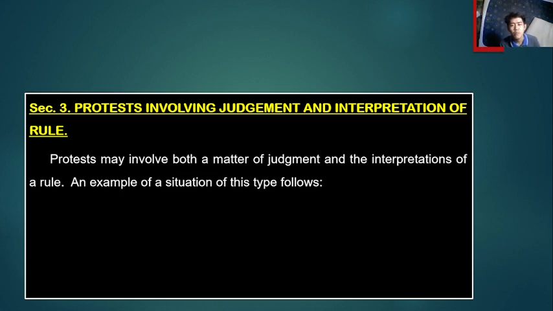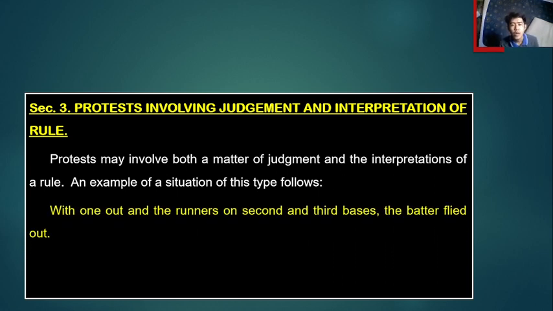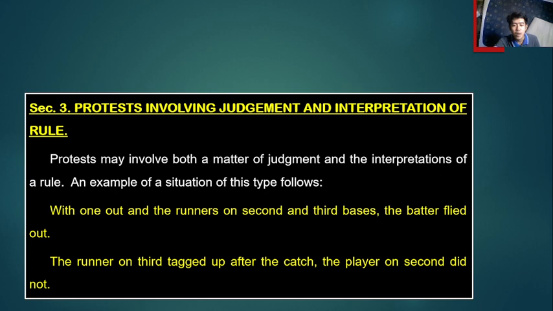Protests may involve both of matter and judgment and interpretation of a rule, and the example of this situation are: with one out of the runners on second and third bases, the batter flied out, and the runner on the third tagged up the catch, or after the catch, the player on the second did nothing.